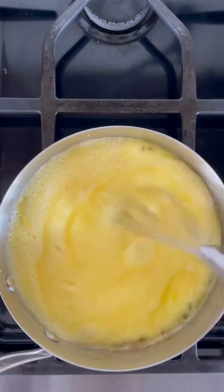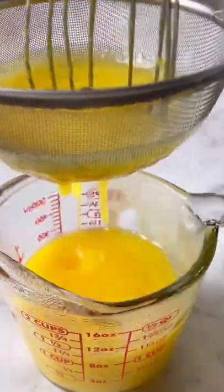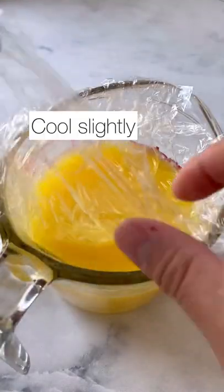In about 10 minutes, the mixture will thicken and bubble up. The curd is ready once it reaches 170 degrees Fahrenheit. For lusciously smooth texture, run the curd through a sieve. Then cover the curd with plastic wrap, making sure it touches the entire surface.